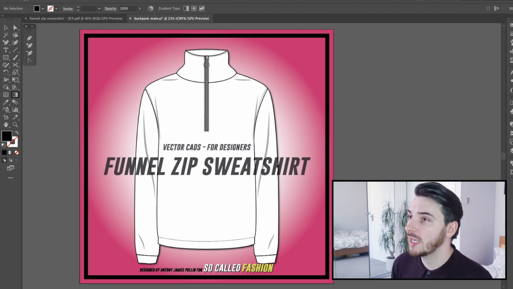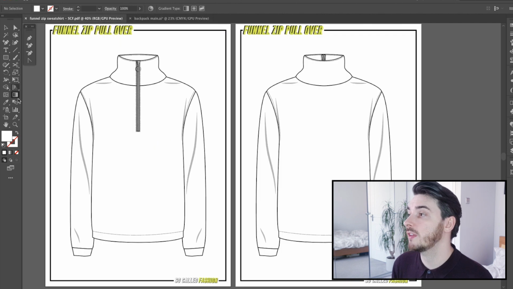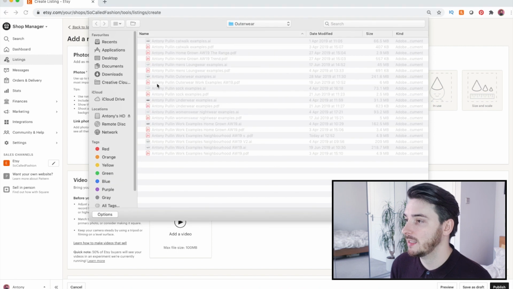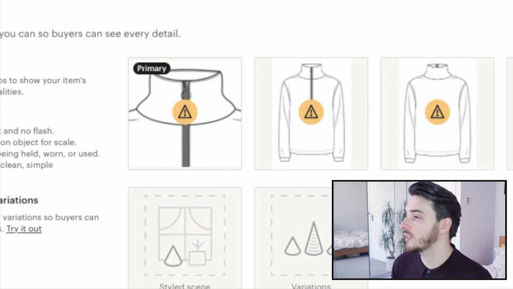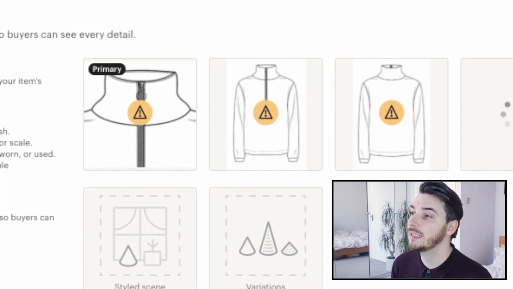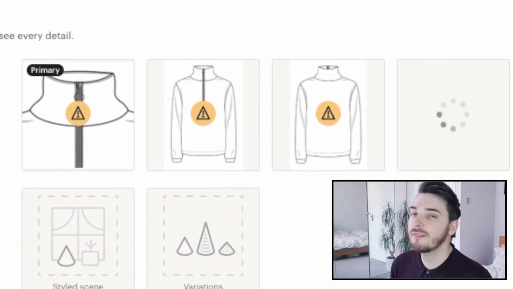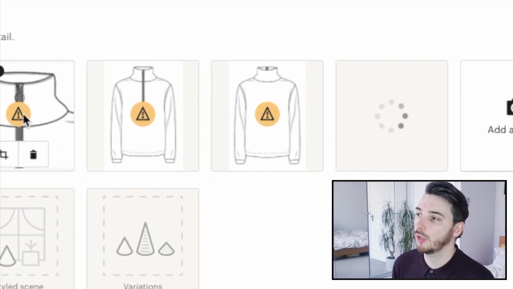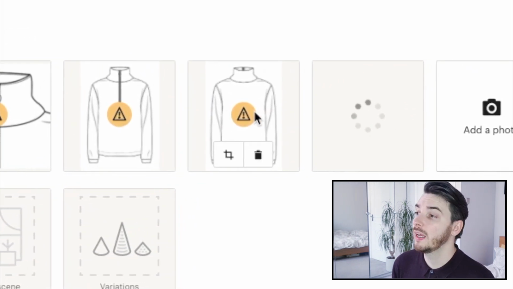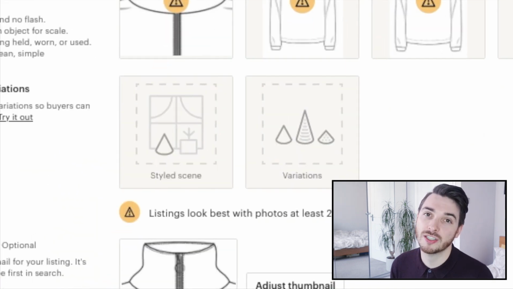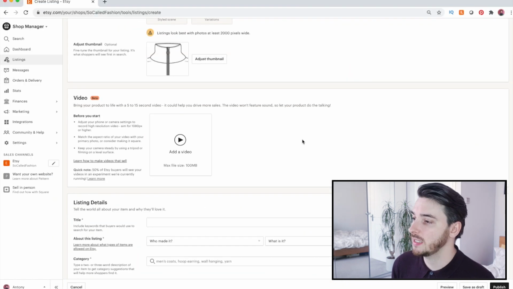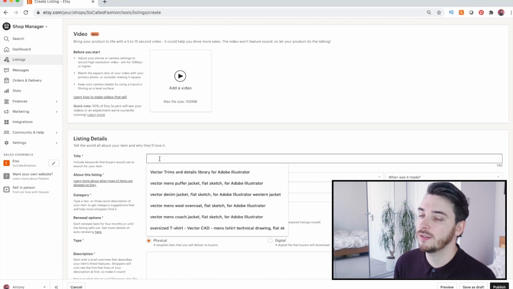Now I've already exported this, and I've already taken screenshots of the different bits that I want to show on Etsy. So if I just add this photo, so I'm just adding 3 photos here. So I've got a close up, the front and the back, and then I'm also going to add in my main photo. Now this main photo usually takes a little bit longer to upload. That's because the file is just so big. Now if you notice that these have got these question marks on it, that's only because it's not in a square format. So then I just go down to listing details, and I try and input the information that I think people are going to want to search for.